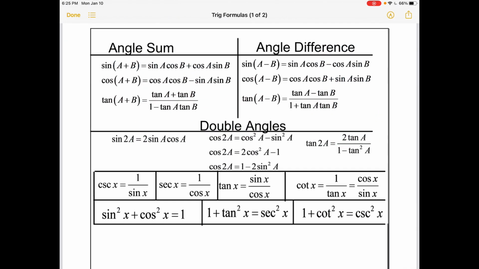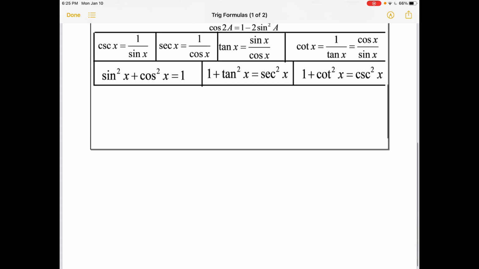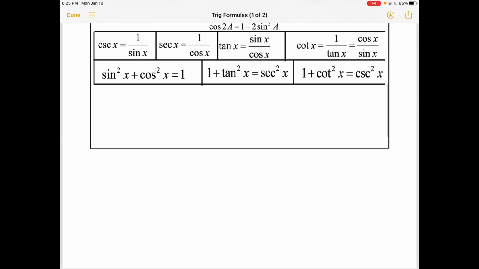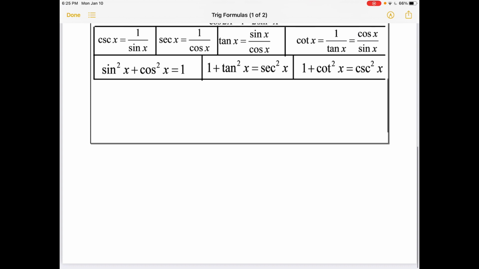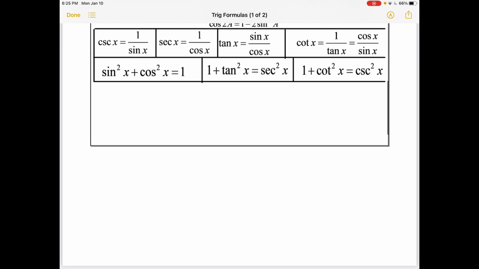In the video description below, you'll find a trig formula sheet. Some of them we haven't looked at yet, but if you go just to the bottom two rows, you see the Pythagorean identities on the bottom row, and then the other definitional ones for our other trig ratios and for tangent on the second last row. This is stuff that would be given to you for a test, but it's good for you to have some familiarity with it beforehand.